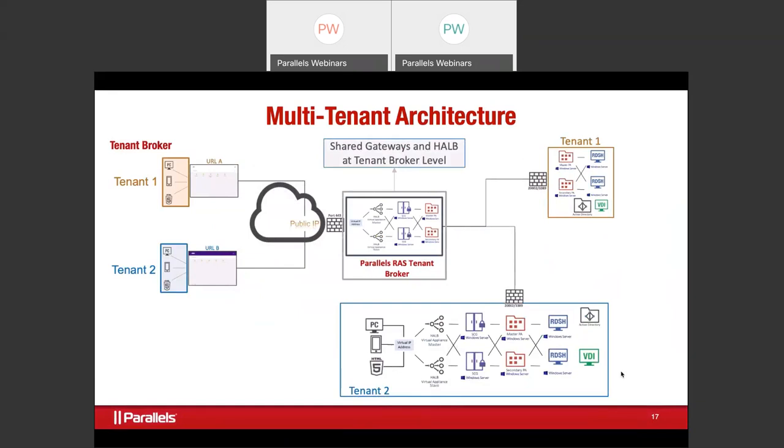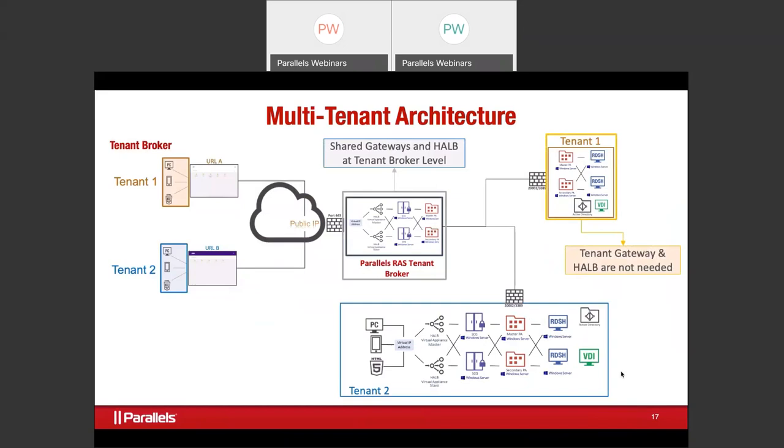All that's there. When I look at the tenant itself, look up at tenant one first, I don't actually have to run the gateway and the load balancer at the tenant if I don't want to. There's no need, right? All that work there is happening up at the tenant broker layer. So I don't have to run it there if I don't want to. In fact, in many cases, I think most people probably wouldn't run it there, right? That's part of the reducing infrastructure and sharing the infrastructure piece and getting some of the cost savings there.